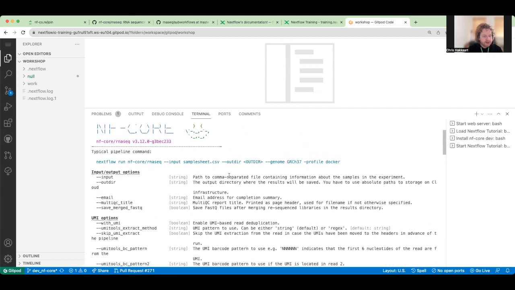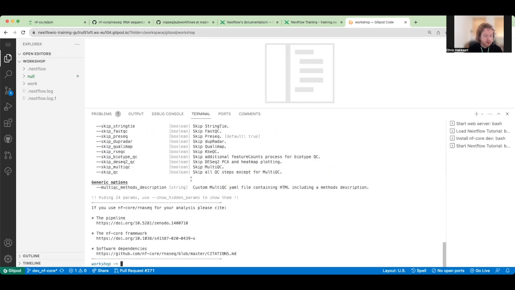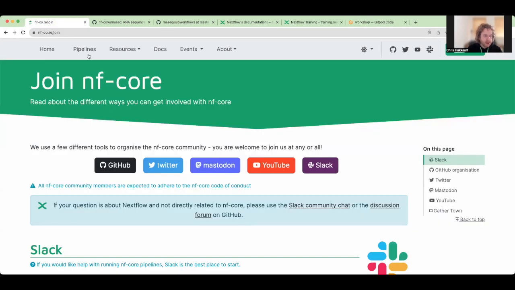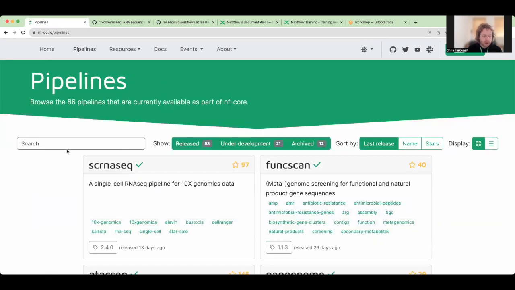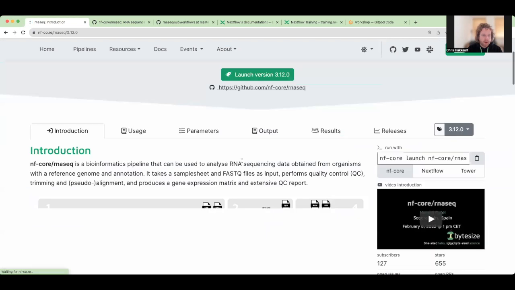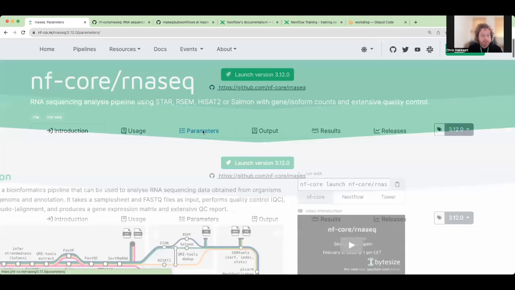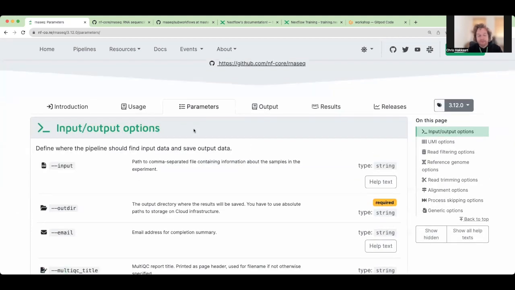So some of this might look very familiar if you've already looked at the RNA-seq pipeline on the nf-core website. This is a list of all the different parameters that have been included in this pipeline, with some descriptions of what they do. While we can do this in the command line, like I said, you might also be familiar with this or want to view this in the web browser. So going back over here to the nf-core website, we can go to the pipelines page along the top here. We can search for RNA-seq, and I can click on this here. Again, we've seen a little bit of this already, but we have the introduction page, and along here we have the parameters page. By clicking on that, we're going to get the same information about this pipeline and all the different parameters that can be used to execute it.